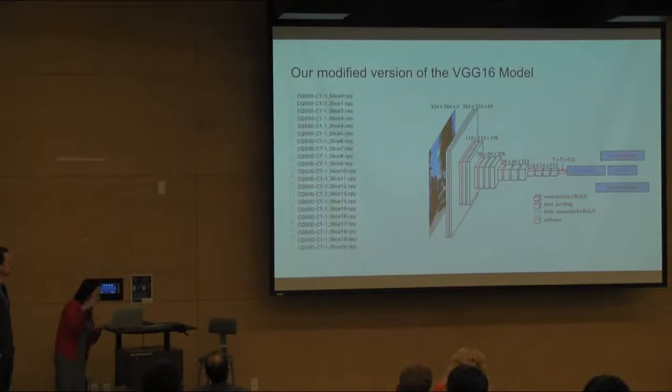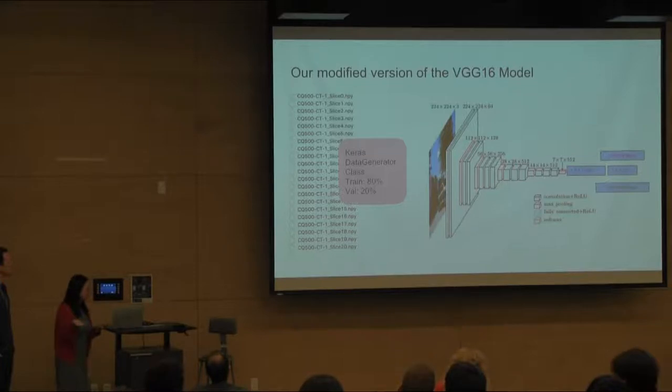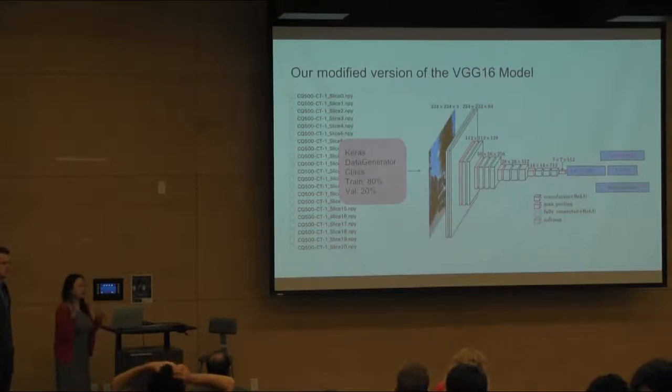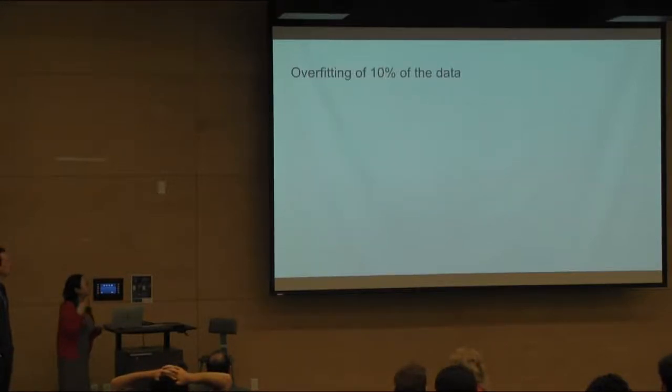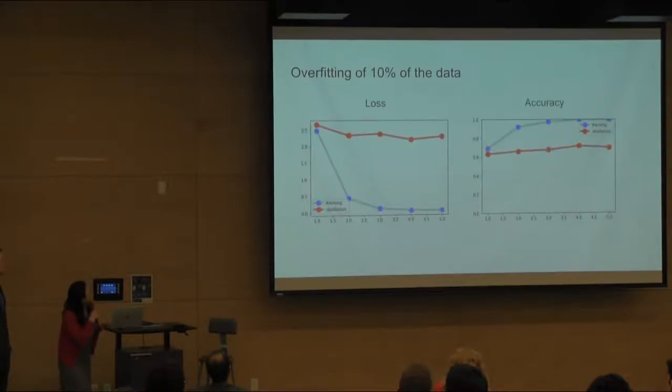So we also coded a Keras data generator that can read this original data and directly feed into the neural network, so that we don't need to think about how we divide training data and validation data. We first started trying with 10% of the data just to make sure the model is okay, it can run, and it can overfit. And we did a great job. For the training data, the accuracy reaches about 100%, and the validation is growing and then reaches a plateau, which is saying that the model is doing the correct work.